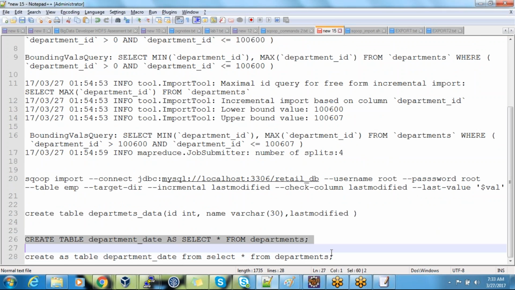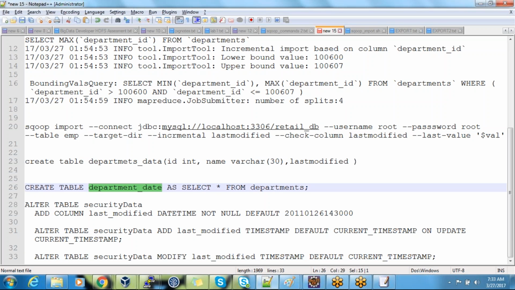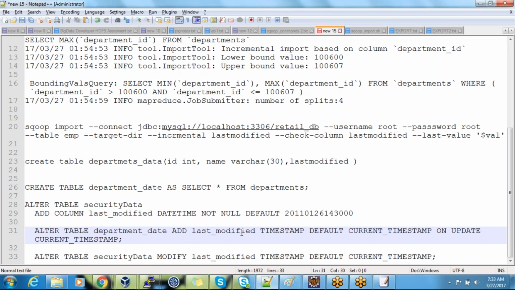I'm altering department underscore date. I'm adding last underscore modified as a timestamp, with default current timestamp on update. If anyone modifies the table, it should update the date.